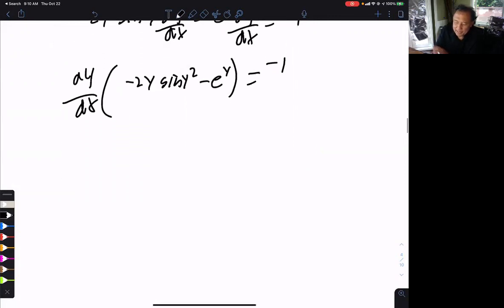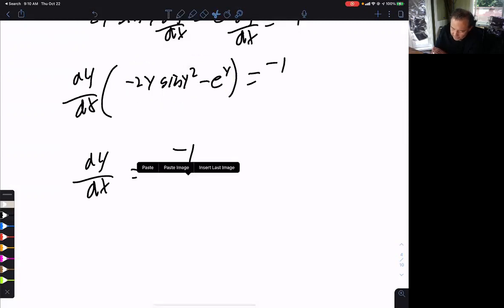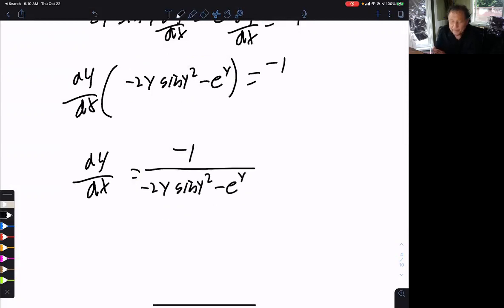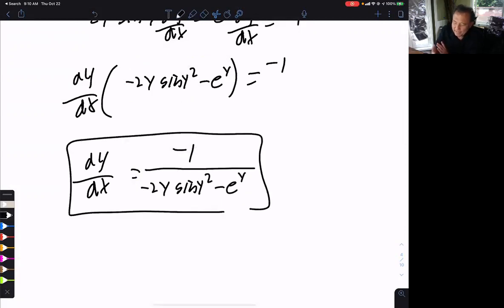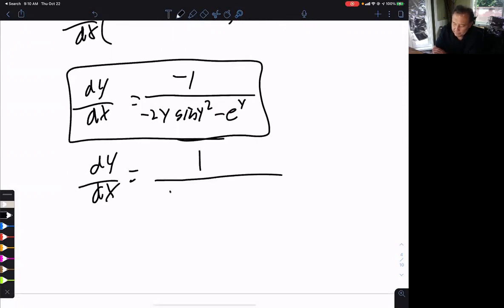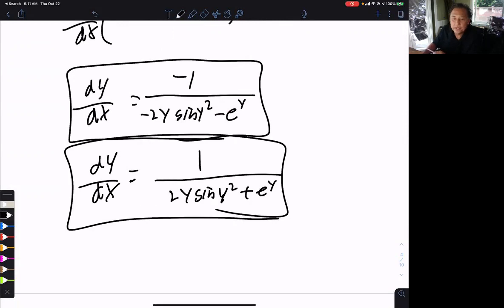And then the last step, I divide both sides by that blob. And so I just copy and paste. Copy, paste. And I divide that. Beautiful. There's my answer. You might notice these are all negative. I can multiply top and bottom by negative to make it prettier, and I get positive everywhere. And there is my answer. Done.